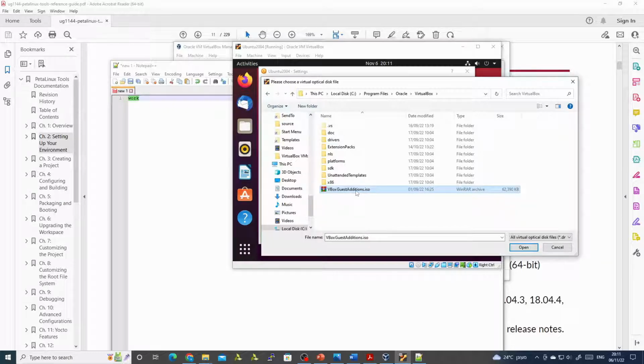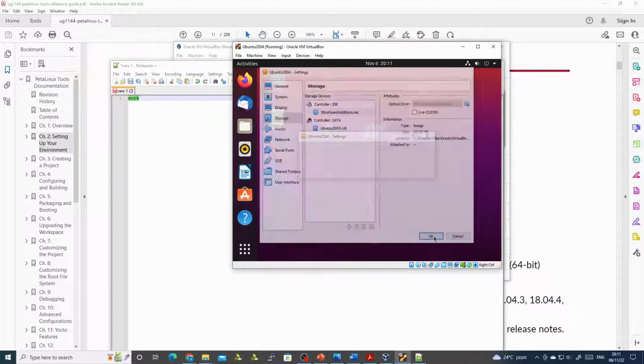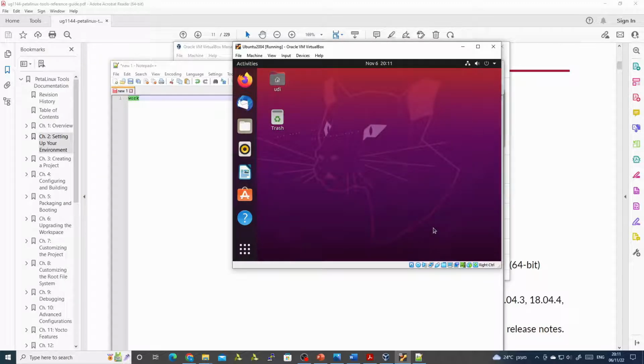Like I said, it's a disk file which has the guest definition from the host to the virtual machine. We take it into the virtual CD-ROM and we put it in our virtual machine.